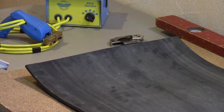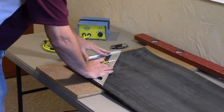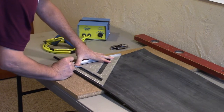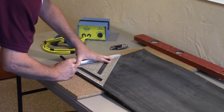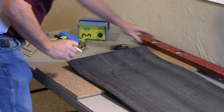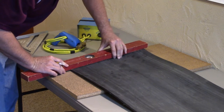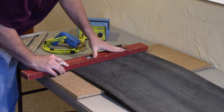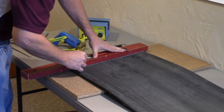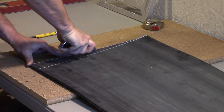Start by squaring the belt the way you normally would. It is recommended to install the super screw on a bias. Drop down on either side 1 inch per 12 inches of belt width. Our belt is 18 inches wide so we will round up to use 2 inches as our bias. We will mark the bias on the belt. On the other side of the belt we will do the reverse so the ends will mate or match. Cut along this line to set your bias.